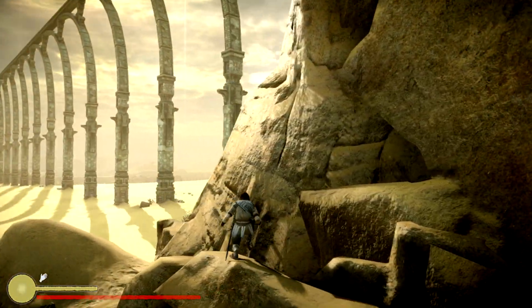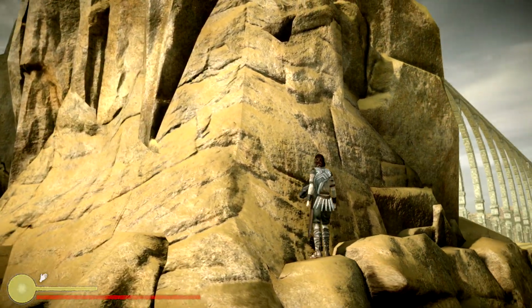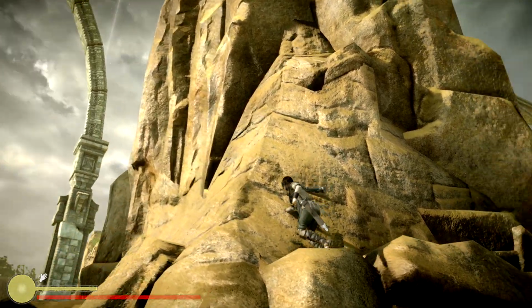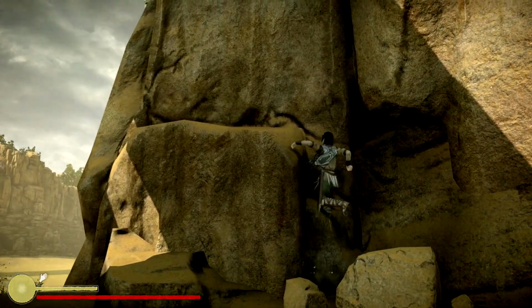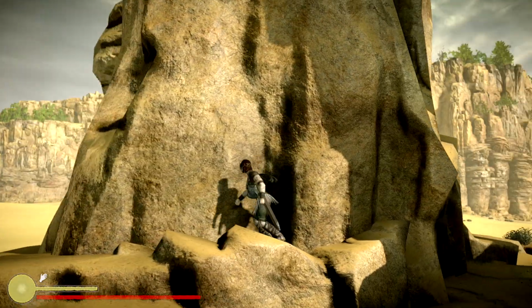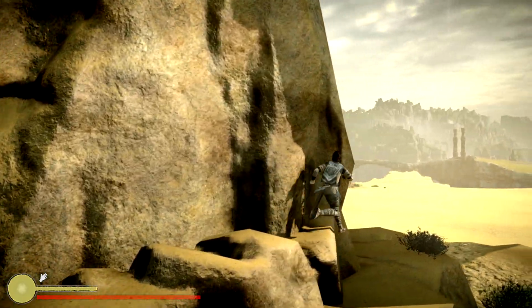Remember this one? It's actually not accessible from down here. What you actually have to do is go up on the bridge and jump down and parachute down, I think. Pretty sure. Fairly certain on that one there, bud. Yep, that sounds about right.